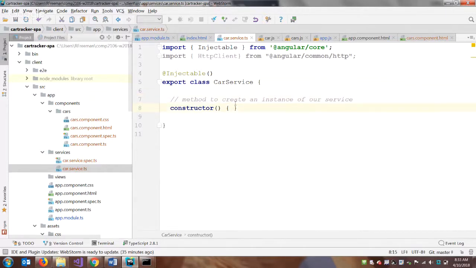So in here, when we call our constructor, we need to also create an instance of the HTTP library. So whenever our service gets used, it needs to have an instance of the HTTP library available.